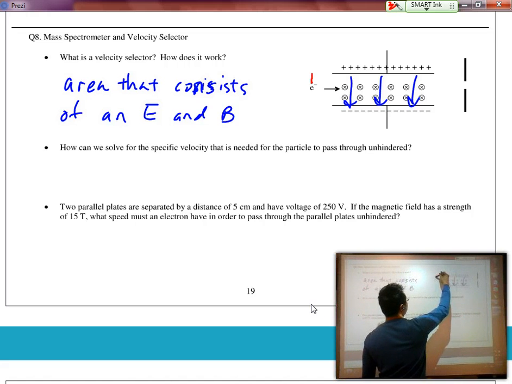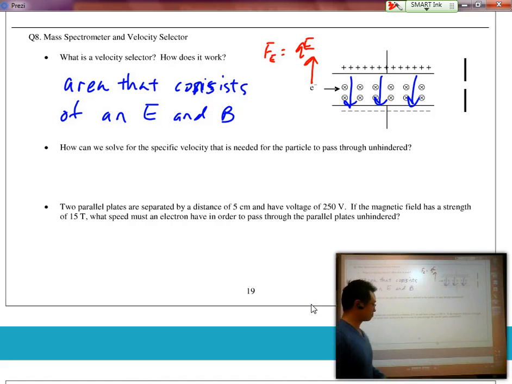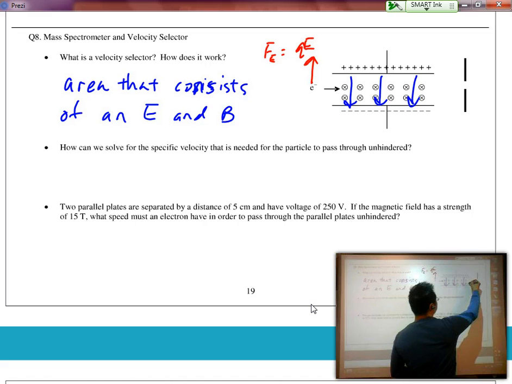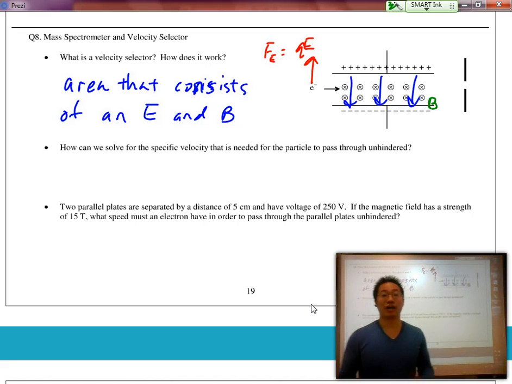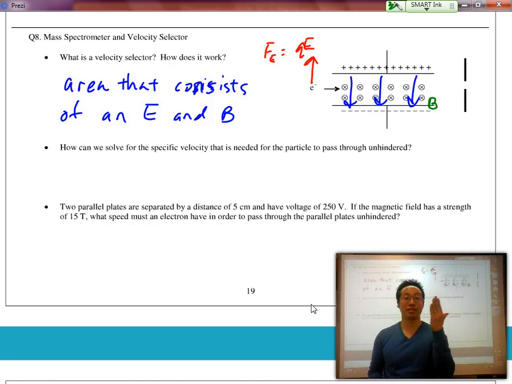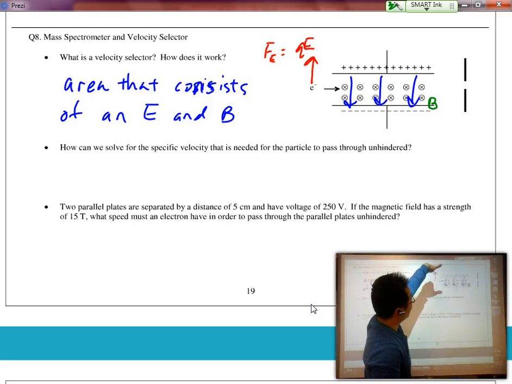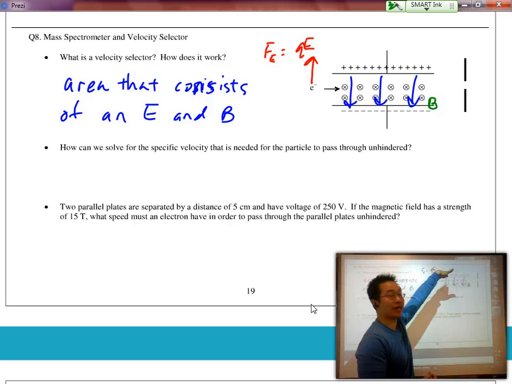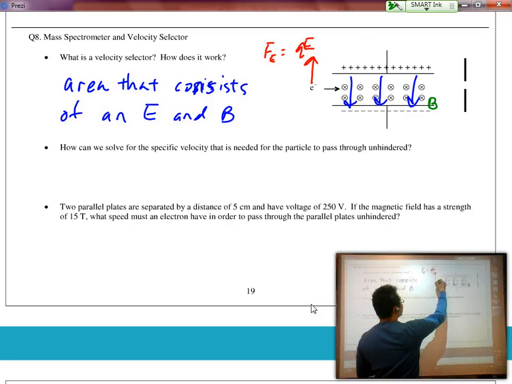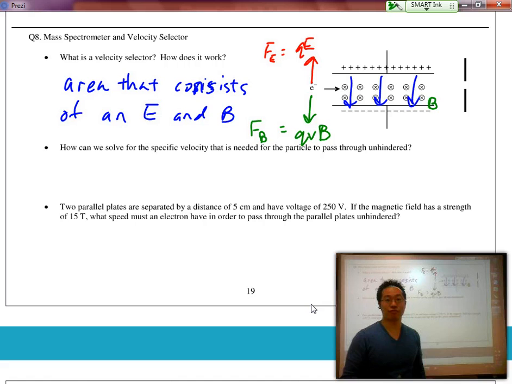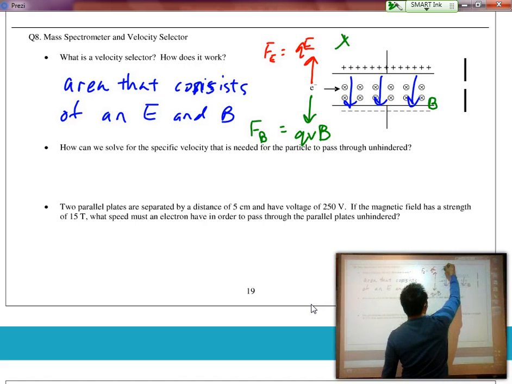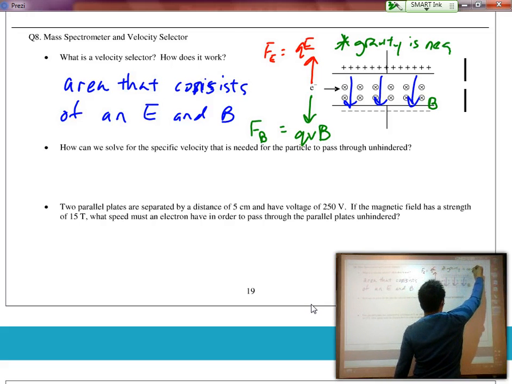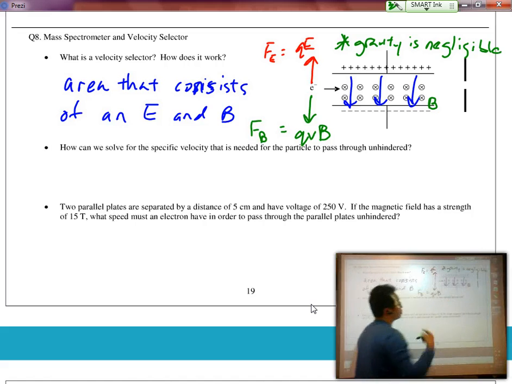So if I had an electron going into it, it would feel a QE or an FE upwards. At the same time, you can see that there is a magnetic field which is going into the page. Now using my left hand rule, because it is a negative charge, I can see that if the electron is going to the right and the fingertips are going into the page, my palm is going straight down. So it's going to feel a QVB going down. So FB is equal to QVB. So this would be my free body diagram, especially assuming that gravity is negligible simply because the mass is so tiny, the force would be so weak.